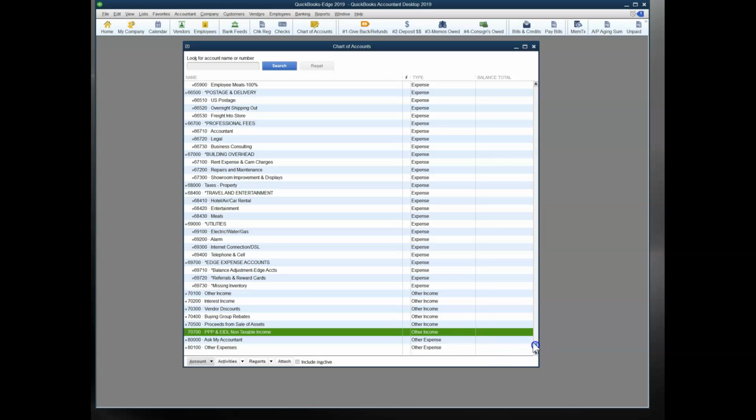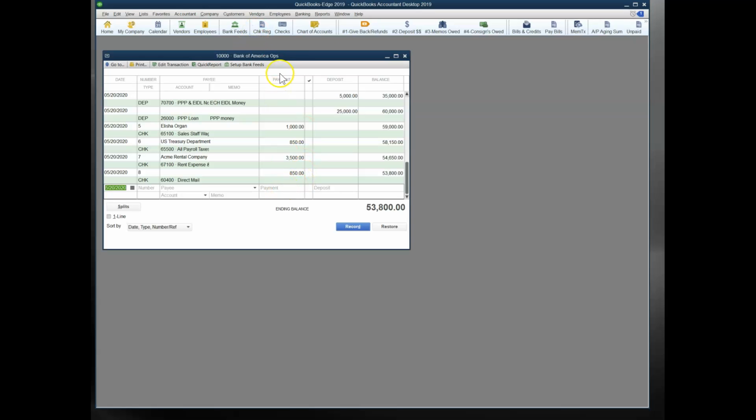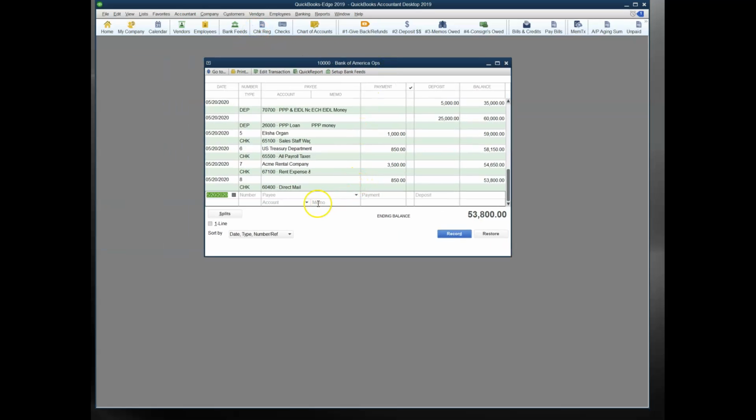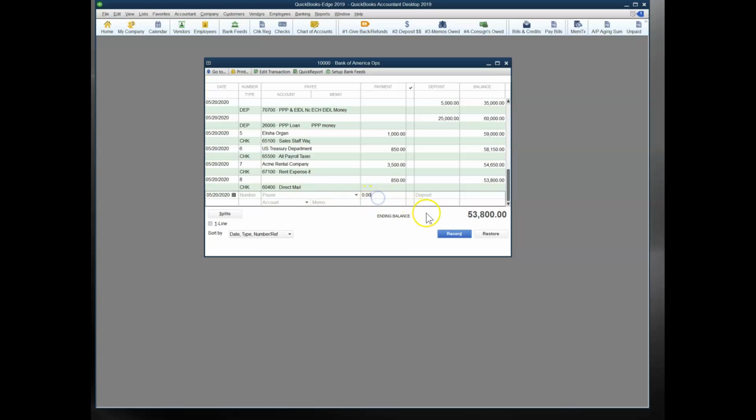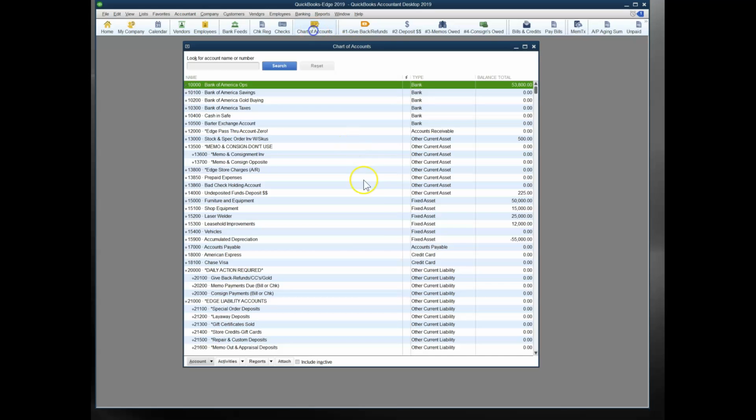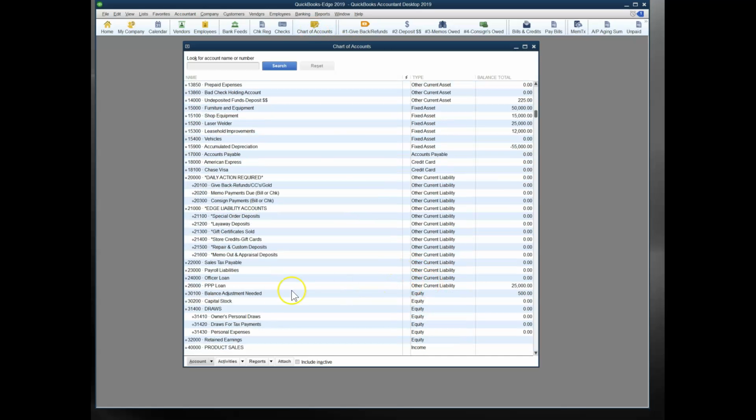When it's time, there's always 3 ways in QuickBooks to do this. So you're probably used to, in a check register, to use accounts and all that type of stuff to enter checks manually, like if you went to the post office, Office Depot, or you hand wrote a check. Well, you can do the same thing with a balance sheet account.